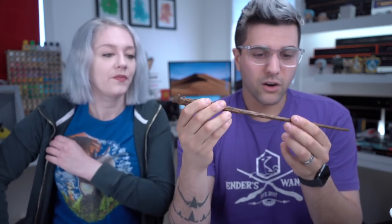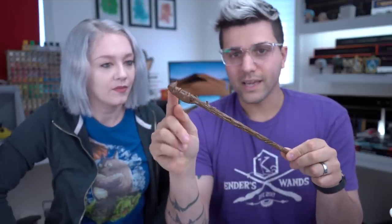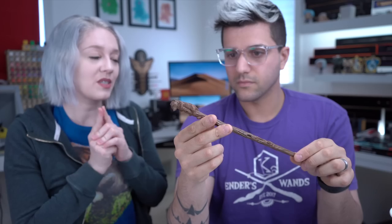So they do have other designs. They had one that had a little piece of string or a little piece of leather with some feathers on it, which looks pretty cool. If you're familiar with my wand review videos, I don't like animals on things at all. I think the way they executed it was kind of cute, though.